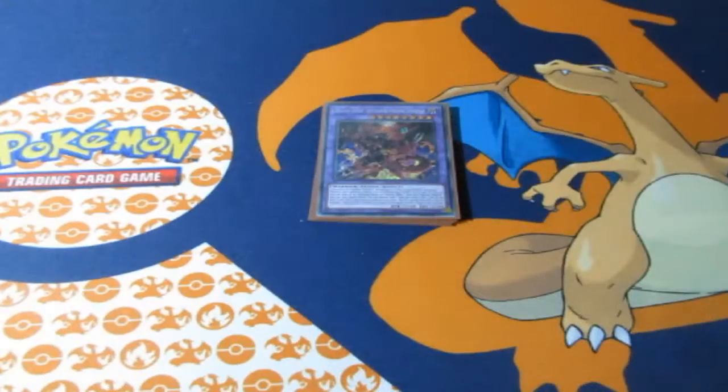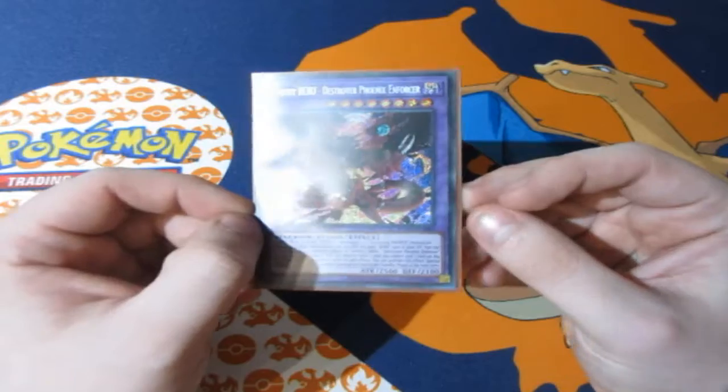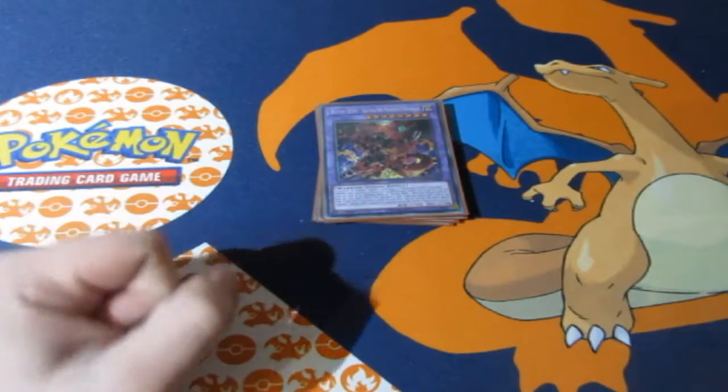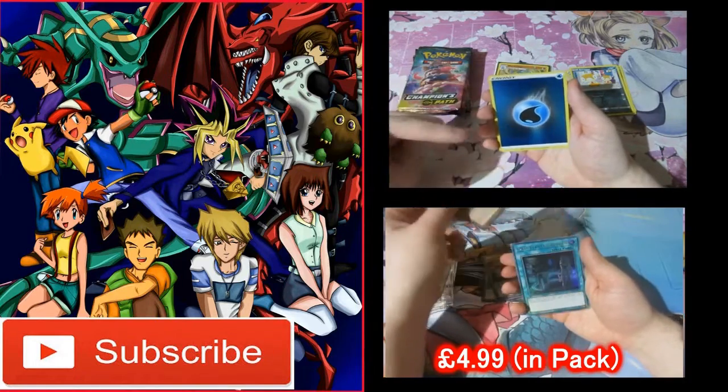What a start! Second pack opening of the month and we get a secret rare. Let's go! I like getting these, they are nice. I don't have a clue what the values are, but I'm sure they'll pop up right now.